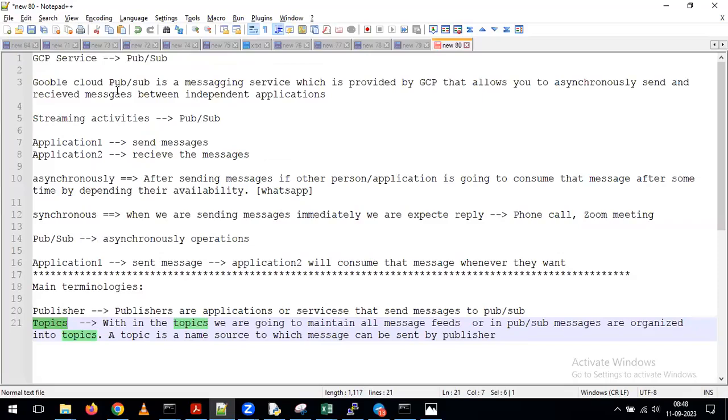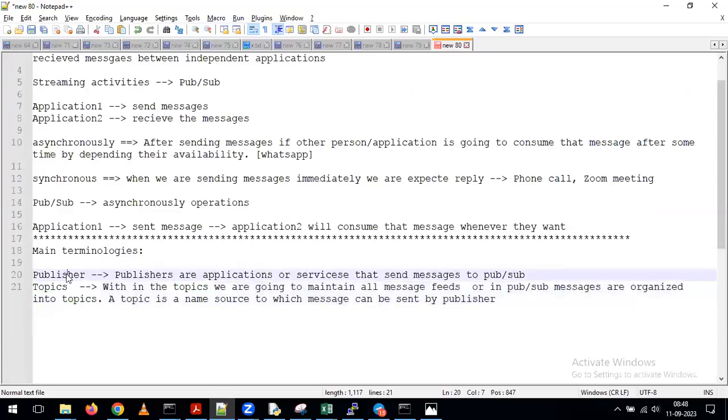When we are going to perform the practicals on top of the PubSub, what is the first step here? First we need to create the topic. After creation of the topic only, as a publisher, they can send the messages. Whatever messages they are sending, those messages are saved on top of your topics. For that reason, here topic is going to play a very important role. Whenever you want to use the PubSub service, compulsorily we have to maintain the topics for the purpose of storing all our messages.